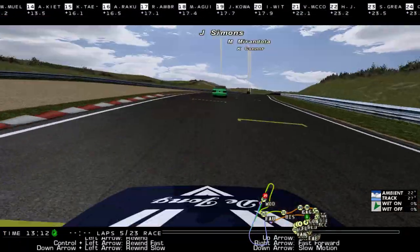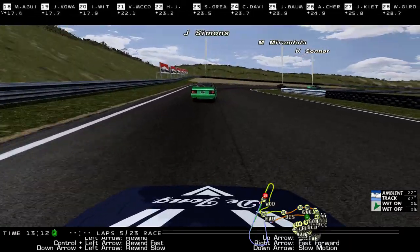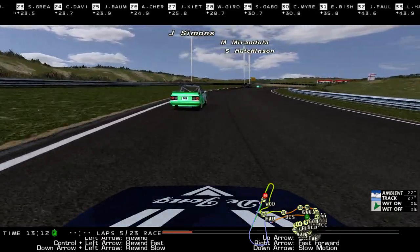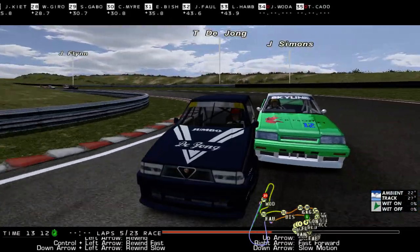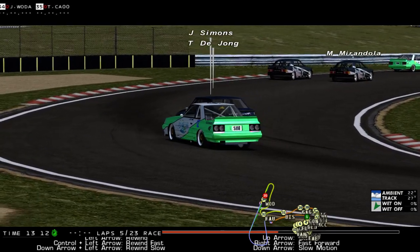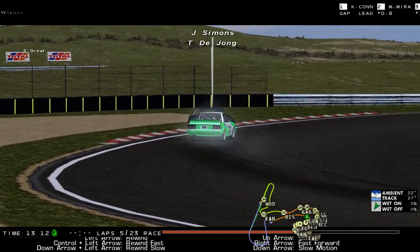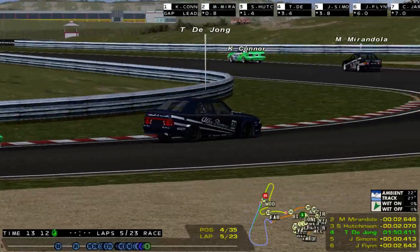But look at this. On board with Tamer De Jong. That is a De Jong-esque move. He really is suited in these cars. Yes, it does suit his driving style, because he's an extremely aggressive driver and he does very audacious moves. And he really forces his way through. A lot of contact here, locking the tires. Brilliant from the Dutch F1 driver, has to be said. This is his home Grand Prix, so he really has something to show here.